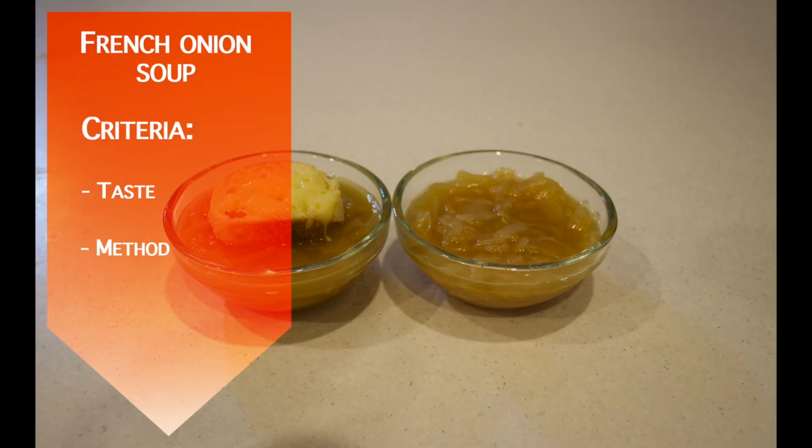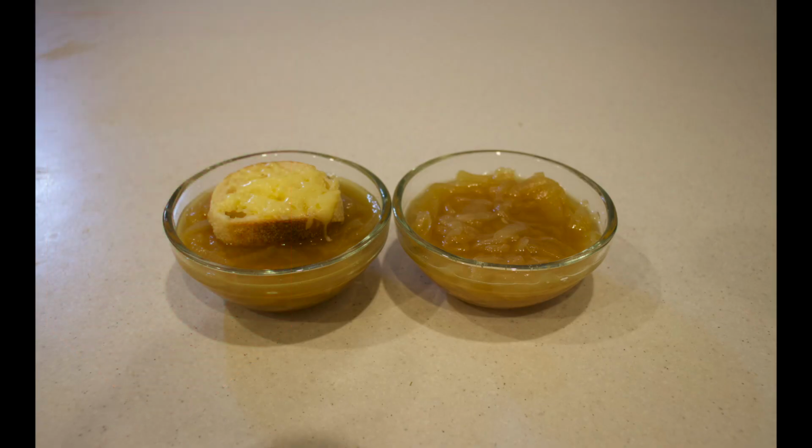It's time to taste and review. Okay, so we're going to now try the French onion soup and the one-day-old baguette with melted cheese for me. So I'll try the baguette with the cheese. You try the baguette.